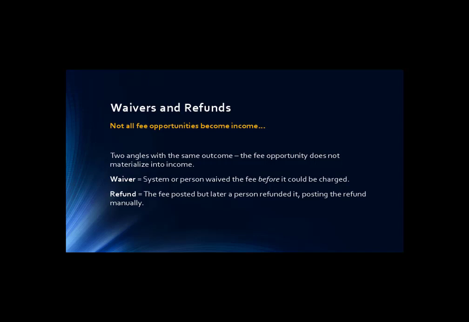But an example of the system waiving a fee before it could be charged is, let's say, the minimum balance service charge fee. Okay, so if normally you have a product that charges a minimum balance service charge, you might say, if you have this product and you're not yet 24 years old, we will waive this fee. But as soon as you have your 24th birthday, we're going to start charging you this fee. That is an example of a coded threshold where the system recognizes the primary person on this membership is not yet 24, so waive the fee. But it is a fee opportunity.